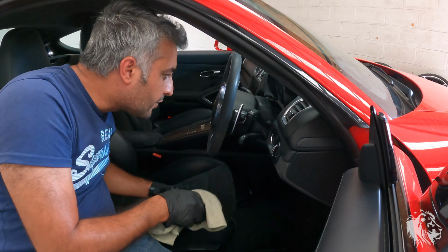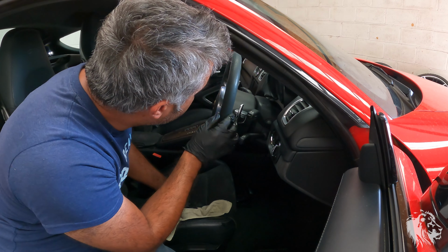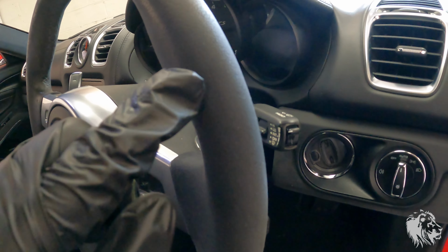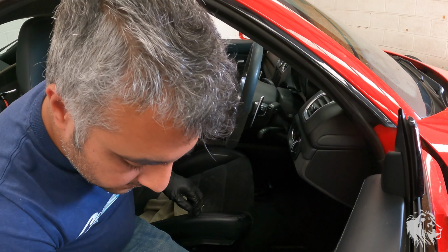It's absolutely incredible how quickly it works. Right, so hopefully, I've just treated this section here, and you can see the shininess, and this will need probably 2 or 3 attempts at this just to gently lift it out, because I don't want to wear the fabric in any way. I just want to lift out that grease.